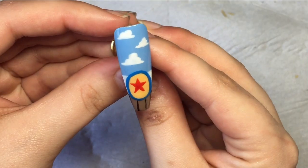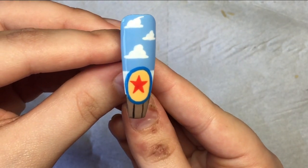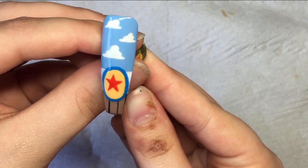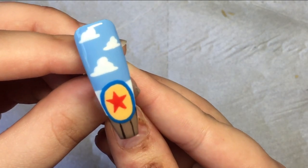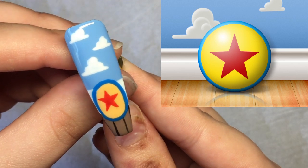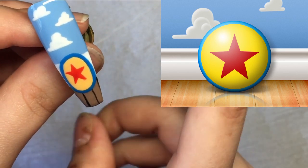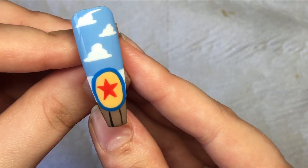And here's the finished nail. So thank you so much for watching. I hope you enjoyed. So again, this is the image that I used. This is what we came up with. It's a bit more egg-shaped. The yellow isn't quite right and things like that. Not to mention the tiny bit of red I've got there as well.